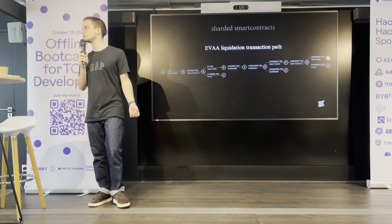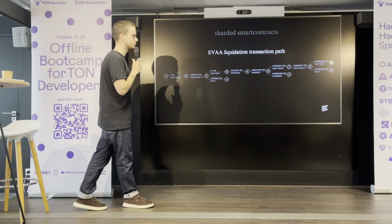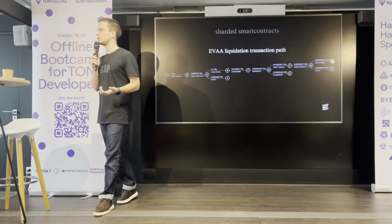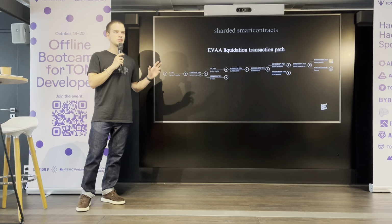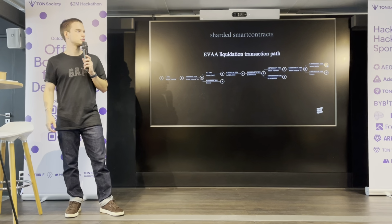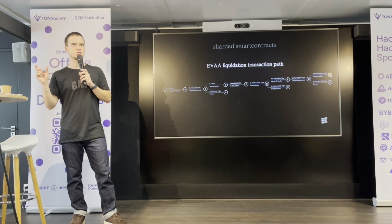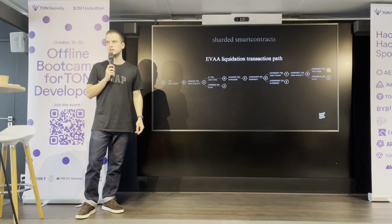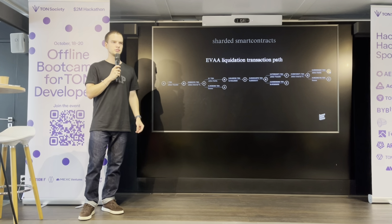So we just need to wait until this transaction is processed, and then you can do one more. And on EVA, we have price oracles, and we want to develop them in a way that we will have some kind of buffers of the price, and the protocol will work with a medium price for the last 5 minutes, let's say. Yeah, we can do this, but at this point in time we have a hard price.